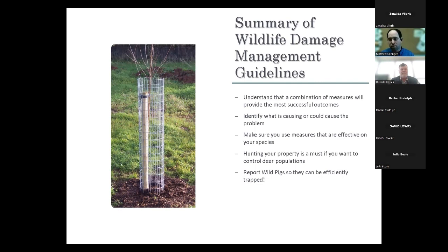It's the best control technique we have. We're at a point where we're winning. That can turn pretty quickly. And a lot of that has to do with the cooperators we've had within the wild pigs in Kentucky, including Kentucky Farm Bureau. The majority of our ag producers have been wonderful partners in trying to knock back pigs because many of you know the problems that they cause in terms of billions of dollars annually in just the commodity sector. And we do not want that in Kentucky. So anything we can do to limit pigs in Kentucky is a win for the ag industry.